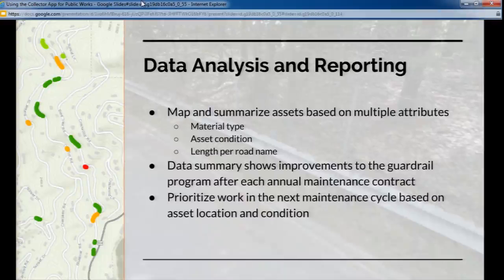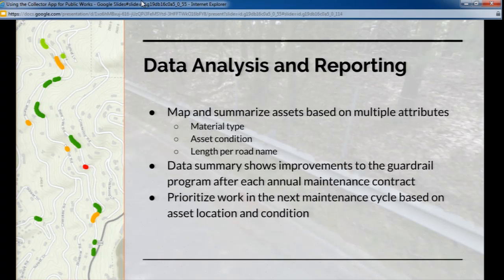So Jerry was able to go out and collect this information. He basically had 5 attributes to fill out. Pretty darn simple. But that was great. He satisfied his need for having this inventory. He's able to report back to his supervisor, and that was great. But now that we had all this data, we said, let's do some analysis and some reporting to try to help him out a little bit more.